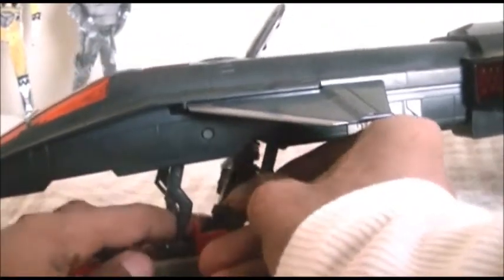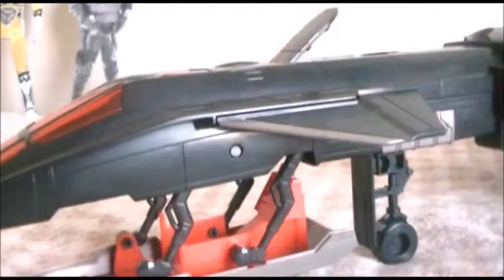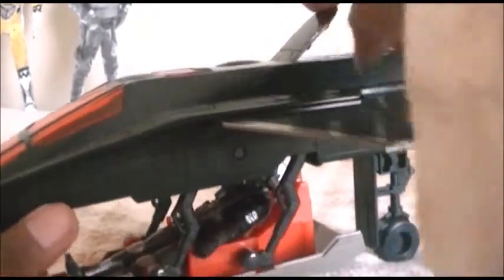I have to recommend this for people who are looking to get it or probably already have it, because this is a good-looking toy — this toy is the shit. Even for those who grew up with the original GI Joe toys back in the 80s, they had figures like these. The copyright date on the bottom says copyright 2006 Hasbro, but that doesn't seem right. This Night Raven must have been from some previous GI Joe toy line — not the original cartoon and not the 25th anniversary line either. It has to be from some GI Joe toy line from 2006, and it can't be Sigma 6 because Sigma 6 was completely animated.